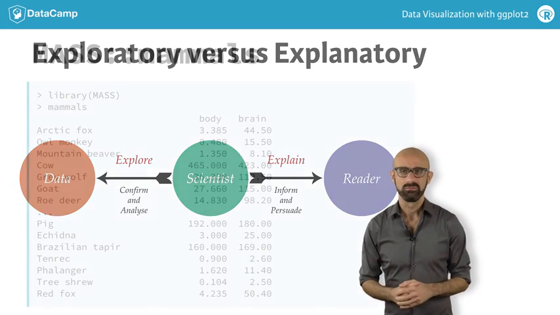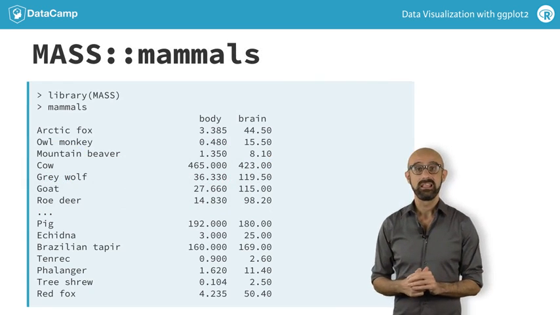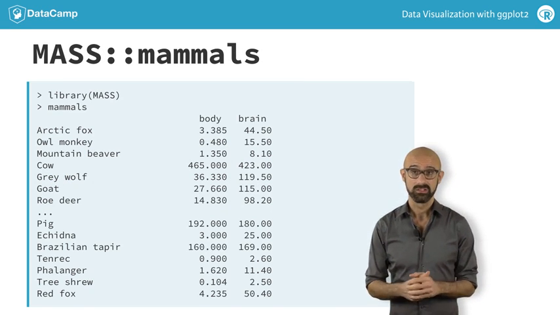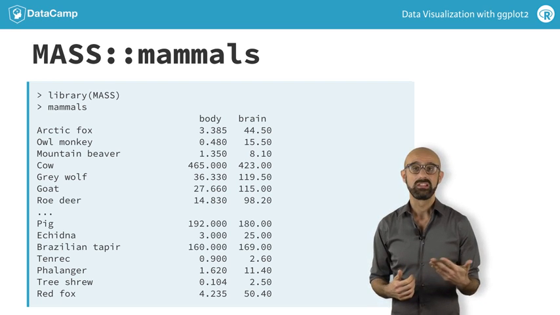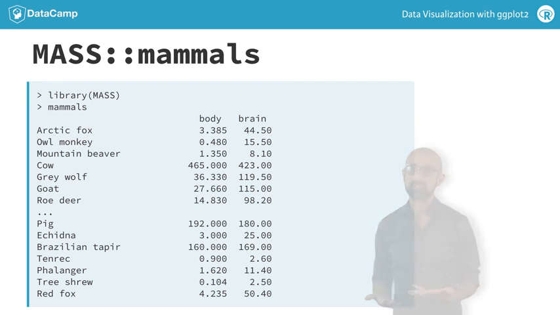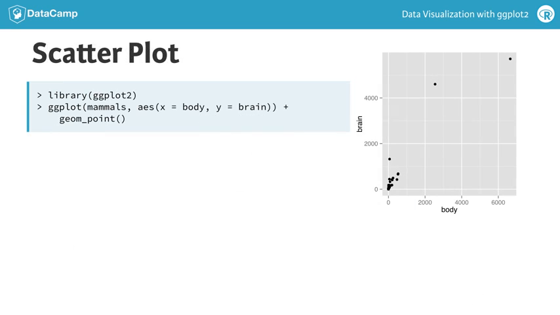Let's go through a short example. Consider this dataset containing the average brain and body weights of 62 land mammals from the MASS package. We're interested in looking at the relationship between these two continuous variables. So the most obvious first step is to make a scatter plot, like this one.